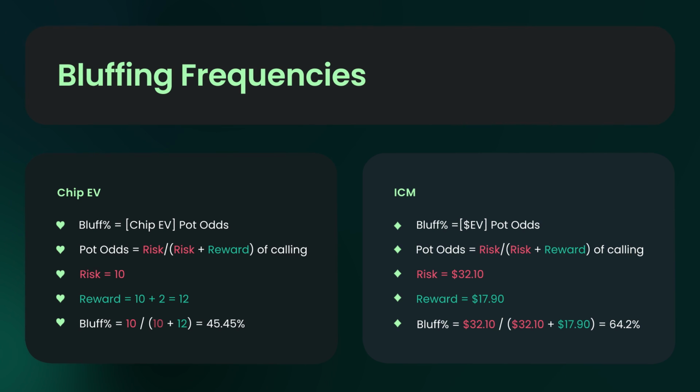Whereas in ICM, the risk can vastly outpace the reward of calling, and therefore the opponent needs to bluff more often, which is strange, right? But here's another way to think about it. Imagine you're in position, and your opponent knows that calling is super risky. It's almost twice as risky as it is rewardy, right? And so you need to sweeten the pot. You need to incentivize them to call more often. How do you do that? Well, you bluff more often.